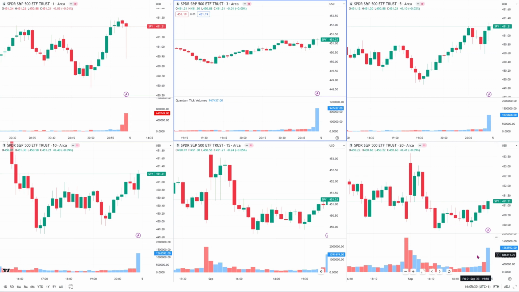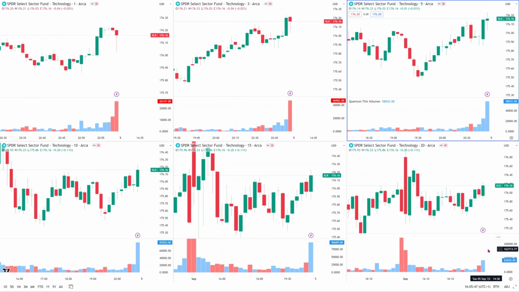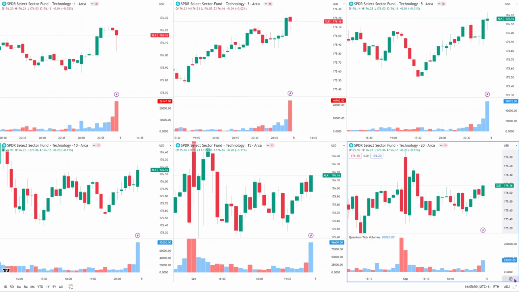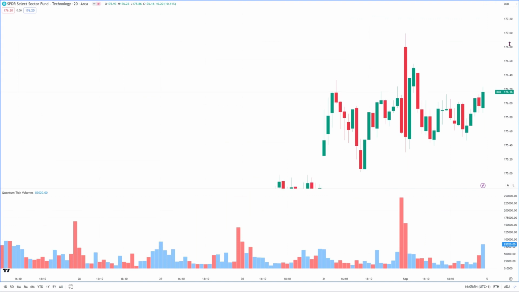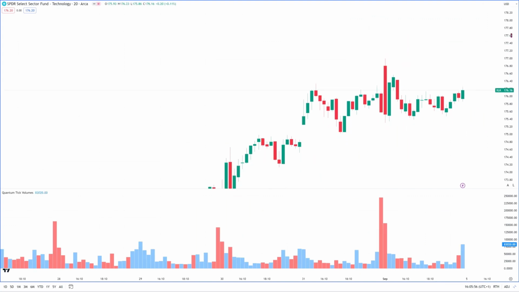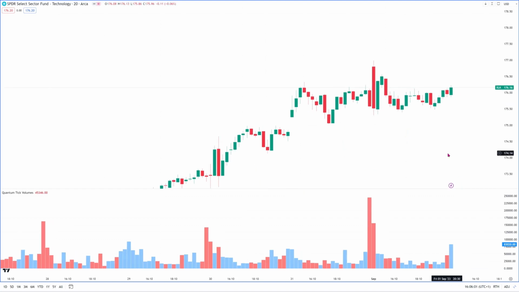And let's just move over finally onto the sector chart. Here we are on the sector chart, and I've done the same time frames here. So let me just pop open the 20-minute for you there. There we go. Let's just pull that down. That was the previous day. There we go. And as you can see, pretty much the same sort of price action. Initial volatility at the open. We had quite a bit of volatility following NFP. And then for the rest of the session, it was pretty much contained, moving in a sideways direction.